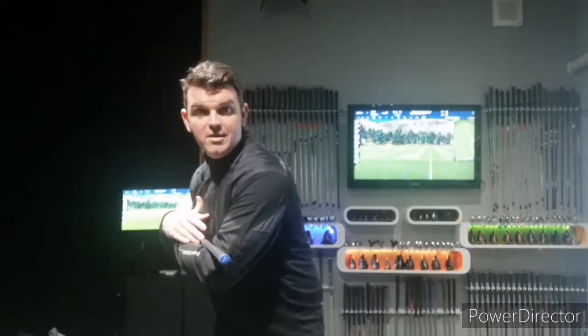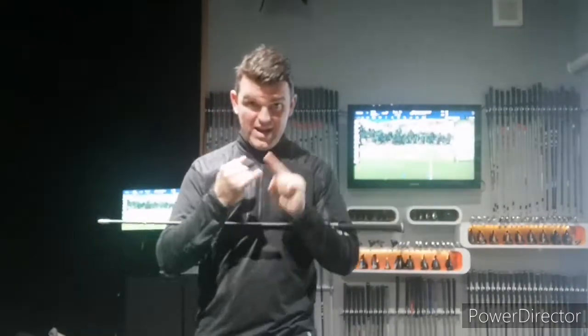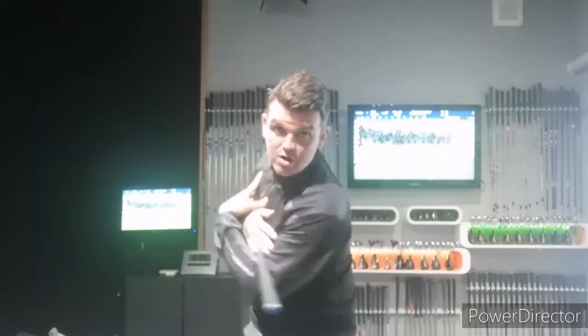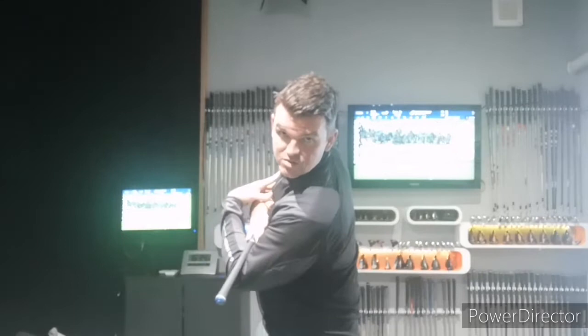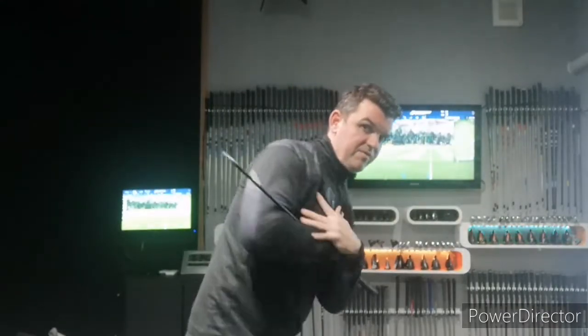Perfect your center turn and you'll hit more where the ball is rather than behind it — you'll also deliver stronger loft. A lot of people who move off the ball don't get back to it, so they add loft and use the sole to stop it digging in. The result is your seven iron goes no further than your eight or nine iron. Get into the mirror — look at how your shoulders are turning and work on a more centered pivot.